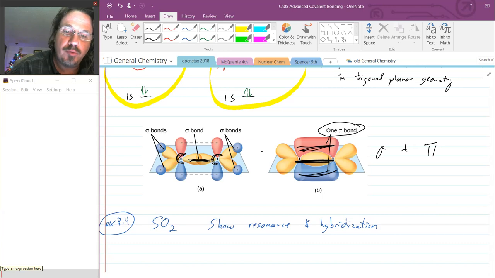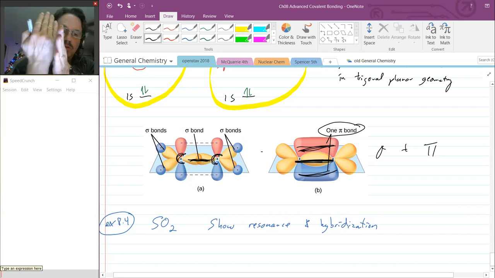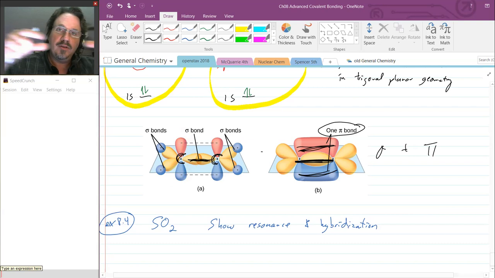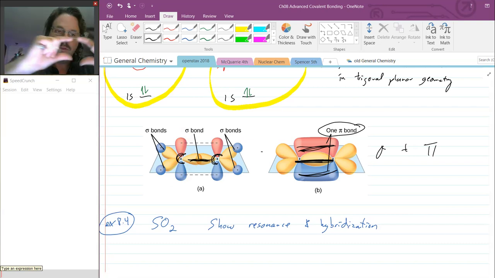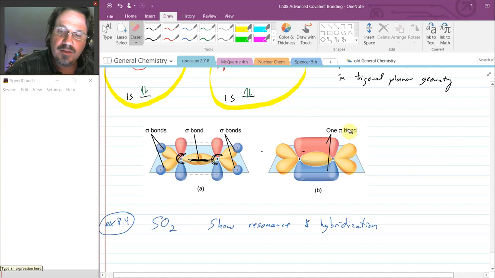If I was to do a triple bond, it would look very similar to this, except I wouldn't have just a single p orbital that's left over. I'd have two p orbitals, and they'd be at 90 degrees. So one's going here, one's going here, and I would get an overlap region this way and an overlap region this way, and I could get the sigma right in the middle, and then a pi, and then another pi, for a grand total of 3 overlaps, 3 different bonds, and therefore a triple bond.